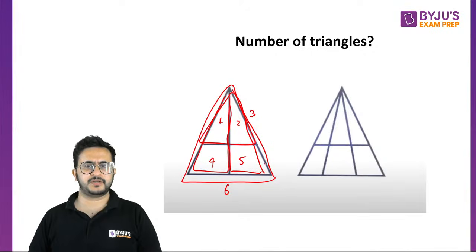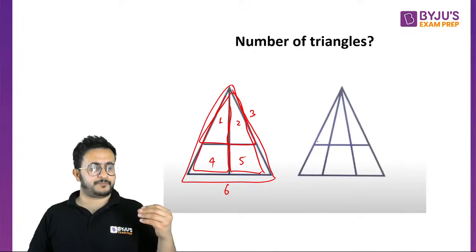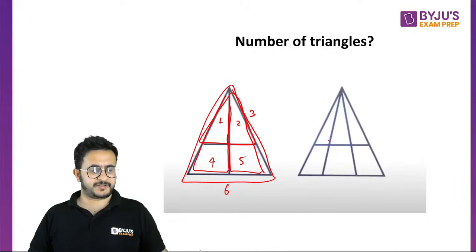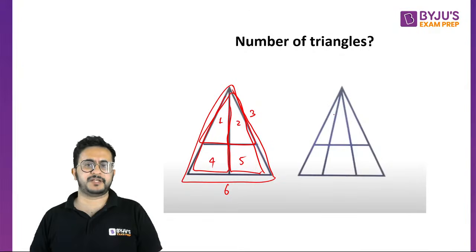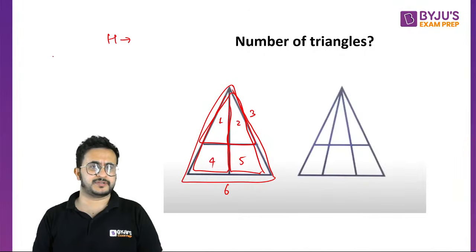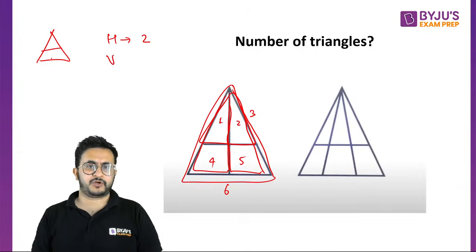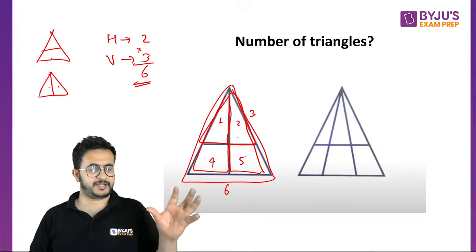Now the problem will become complicated as we have a larger figure, right? It was a small figure, so we could easily count, right? But if the problem becomes larger, it will be difficult to count. So I just told you that if you draw the horizontal line, it separates into two triangles. When we talked about one line, you will have two triangles. If we talk about vertical lines, we have one vertical line, and we just discussed that there will be three triangles. So there are a total of 6. You just multiply the numbers.